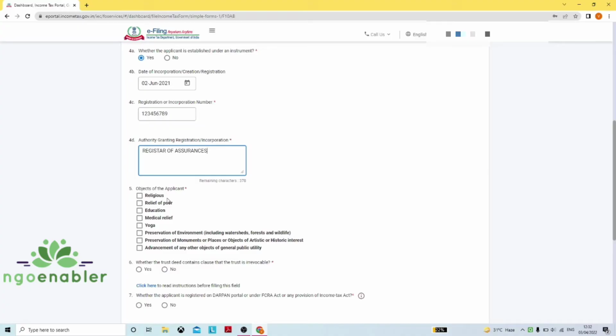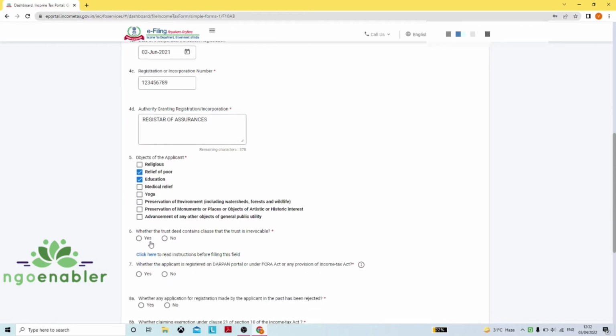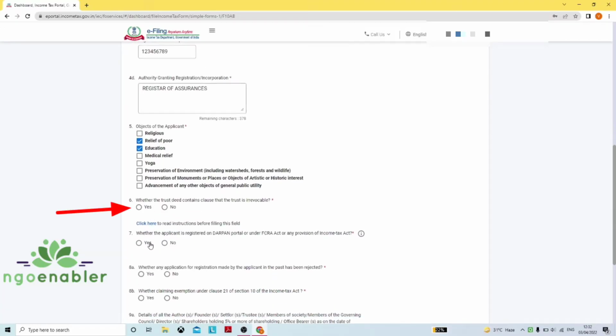So the organization has to select whether it is involved in religious activities, relief of poor, education, medical relief, yoga, preservation of environment, preservation of monuments, or advancement of any other objects of general public utility. So for now, let's select relief of poor, education, and let's go ahead.